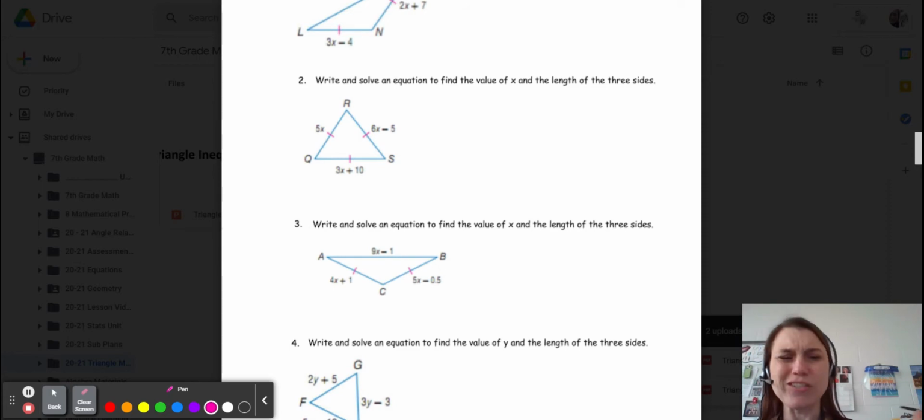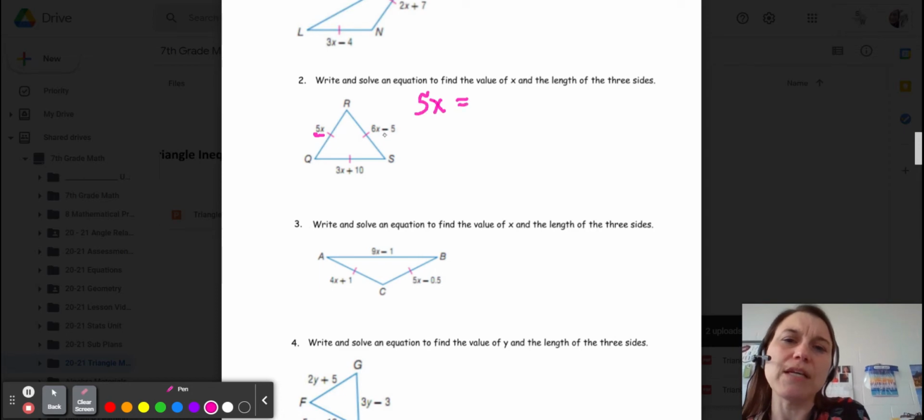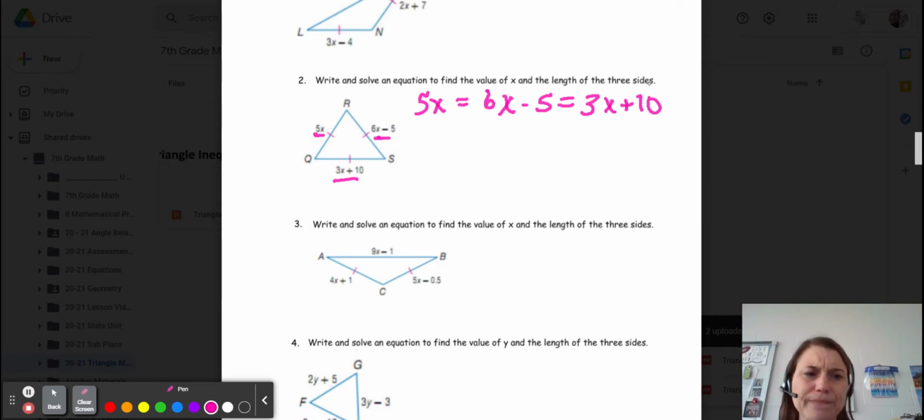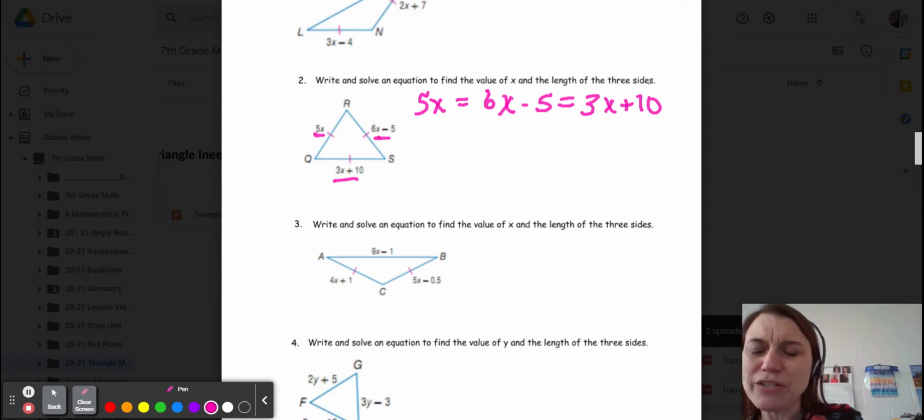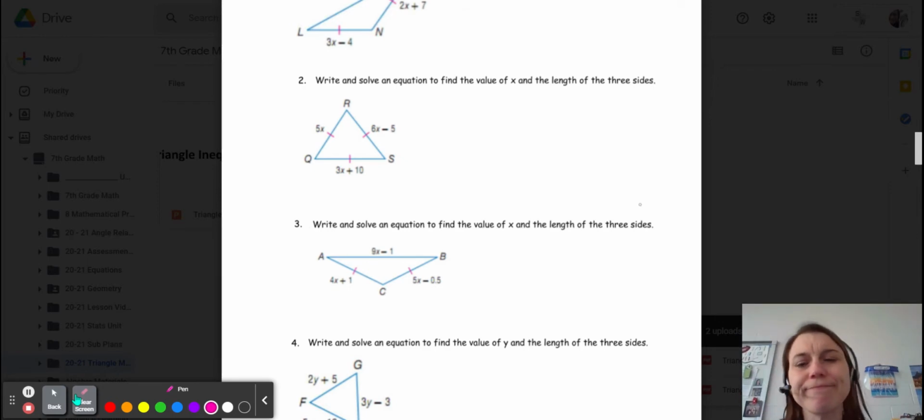the same here. So if I start writing my equation, and I say, well, this side equals this side, which equals this side. That seems a little much, doesn't it? Yeah, you don't want that. You don't want that many equal signs in your problem. So I'm going to rethink this.